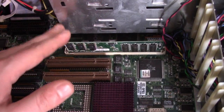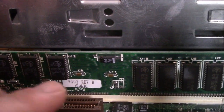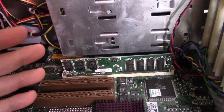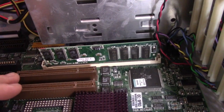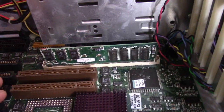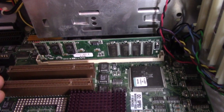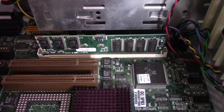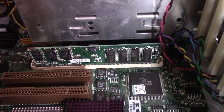According to advertisements, this machine came standard with 256 KB of L2 cache. Interestingly enough, this stick is only 64 KB of L2 cache. So I don't know why that's less than what the standard was. I don't know if you could user-configure these or if they had cheaper models with less cache and maybe different components. As far as I can tell, there wasn't. I didn't really see any evidence of this, but maybe there were lesser SKUs. Or maybe at some point, whoever owned this before me just decided to take out the 256 KB module and put in a smaller 64 KB.